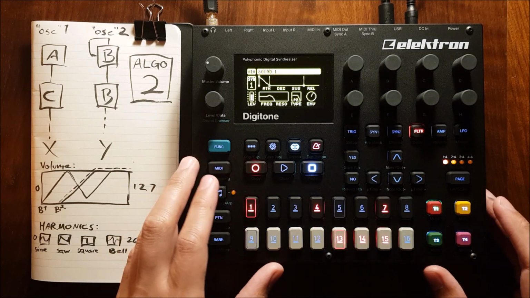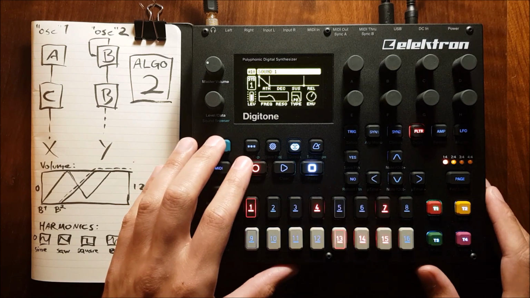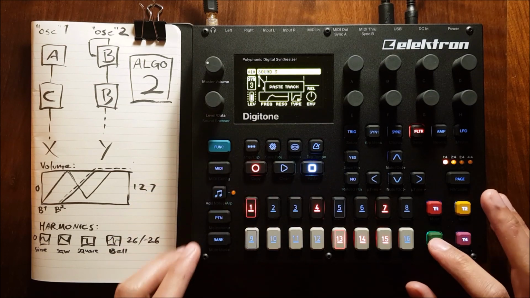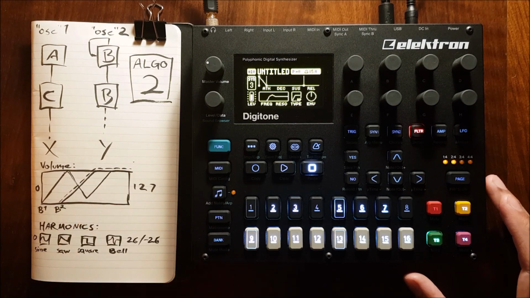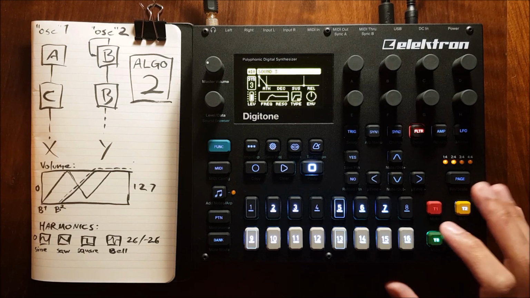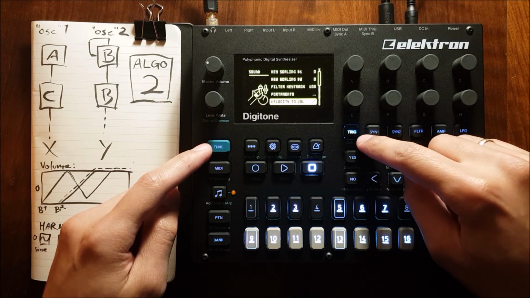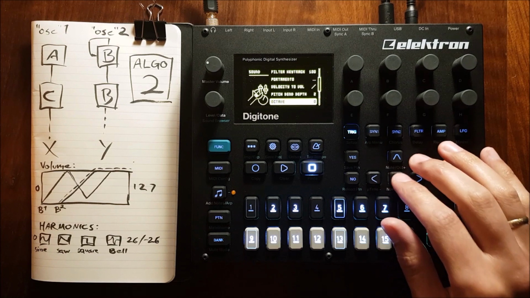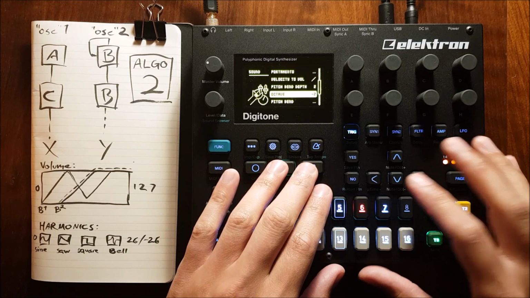So let's see what it sounds like. Let's take the pattern we just made, copy it, and paste it down on track 3. Let's mute track 1 and play. Oh yeah, we have to set, on the setup page, funk and trig to go into the setup page. We have to set the octave to maybe 2 lower. No, 1 lower.